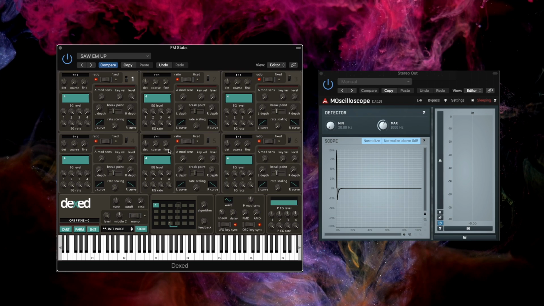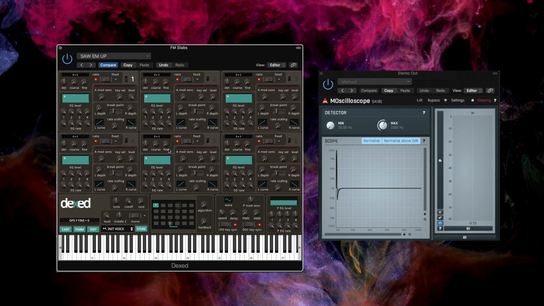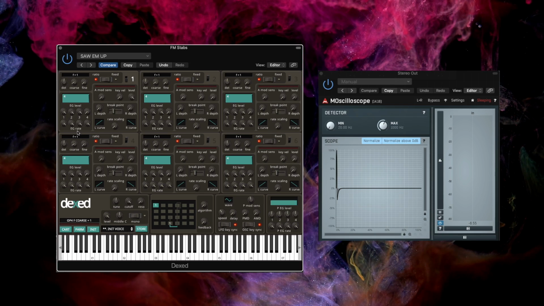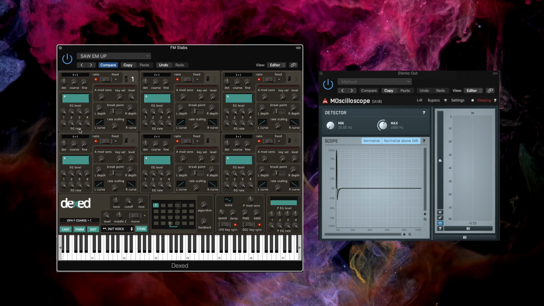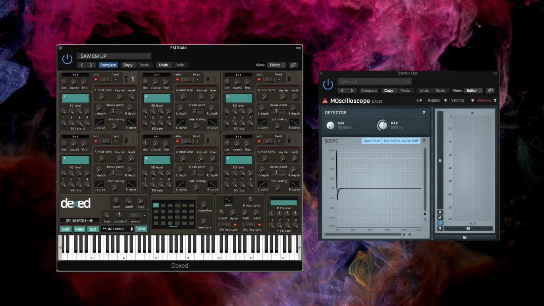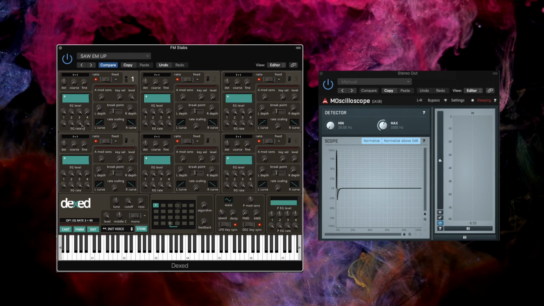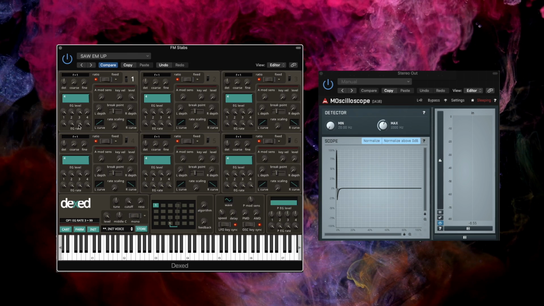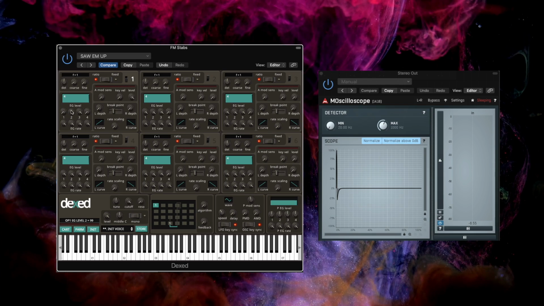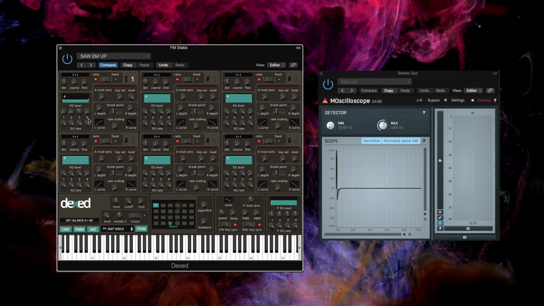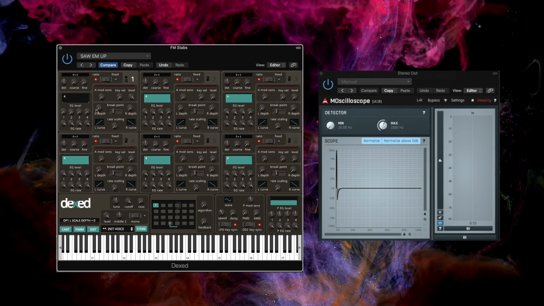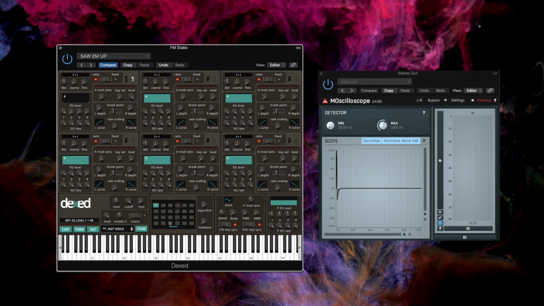So let's start off with initialize preset and let's create a sine wave from the first oscillator. Over here we have the envelope and the envelope rate. And please don't get confused with all of these knobs looking a little different, because these are reversed from the traditional knobs that we see in traditional synthesizers and plugins. It's actually setting the speed, not the rate. So let's start off with reducing all of the levels of the decay and sustain. We have all of the levels down, and let's increase the attack level.